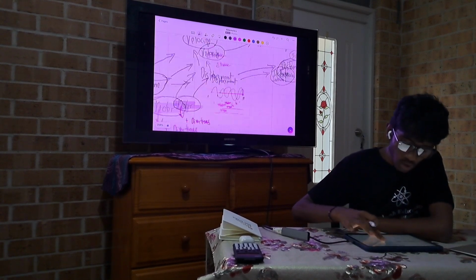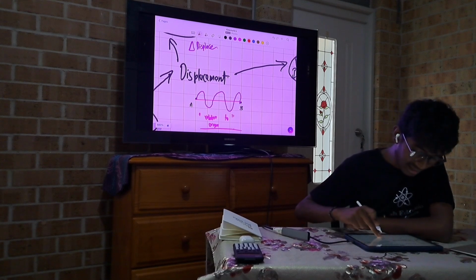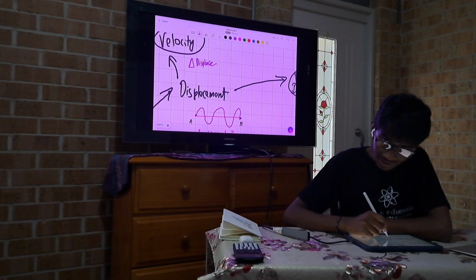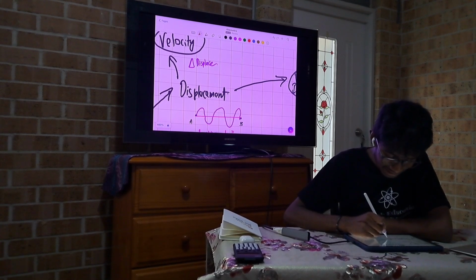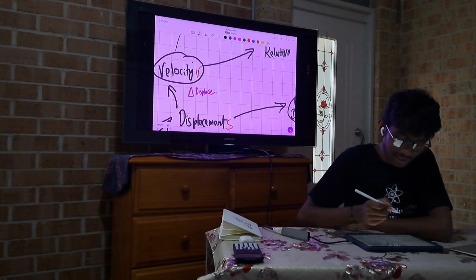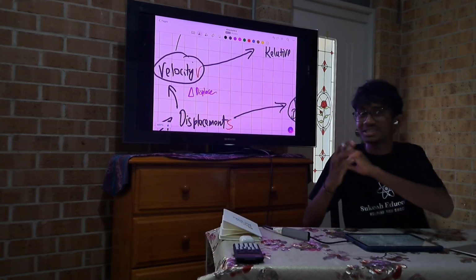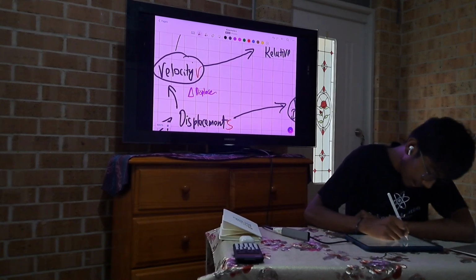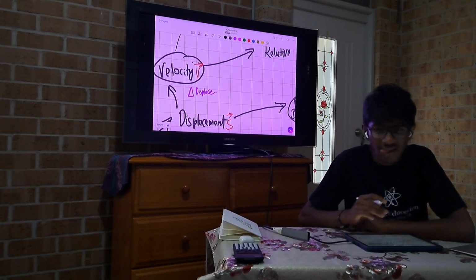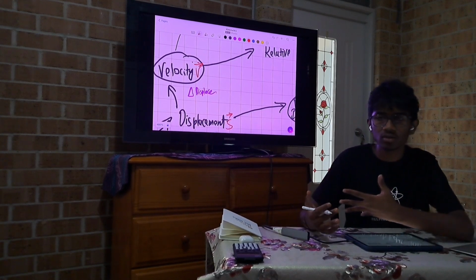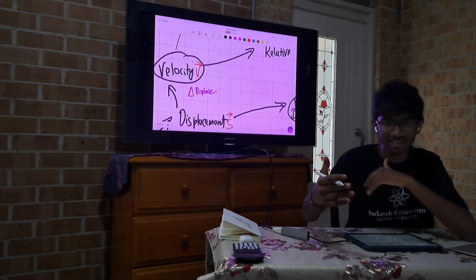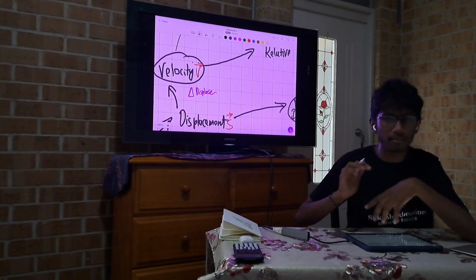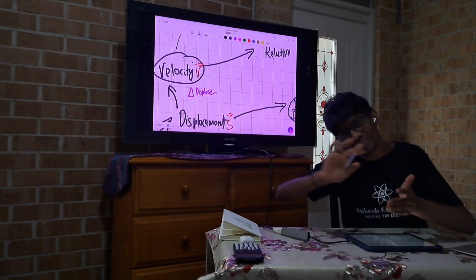So what's the SI units for both displacement and velocity? I forgot to mention that. Displacement's SI unit is the same as distance, s. Velocity is the same as speed, v, except because these are vector quantities, we have vector arrows on top of them. That's the main difference that you're going to use to differentiate between displacement and distance, scalar, vector, blah, blah, blah. Okay? You just want that vector arrow on top.